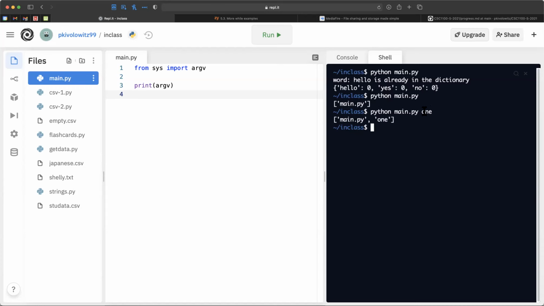Notice that this argument is now part of argv. Argv will always be defined once you've imported it, and it will always have at least one member. The first member is always the name of the program.